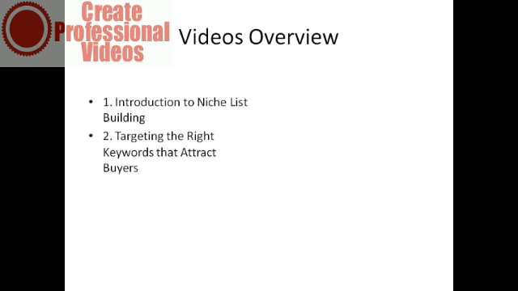In video number 2, I'm basically going to go over how you can target the right keywords that will attract the right buyers. So you want to make sure that whatever WordPress blog you set up, you set it up correctly. And in order to do that, you need to have the right keywords. And what I mean by that is you need to target the right people. If somebody's typing in, let's say, for example, buy guns, then that might be too general. But if somebody is saying something like buy a specific deer hunting rifle, then maybe that's more specific.